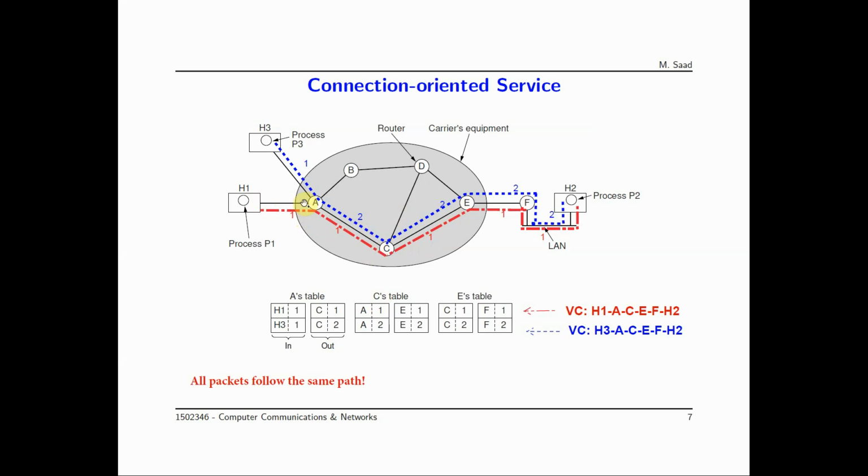Again, as I said, let's try to cut the long story short. What is this virtual circuit identifier? It's a number that is assigned to every link along the virtual circuit. This virtual circuit goes from host 1 to A, this link, which needs a connection identifier. From A to C, this link needs a connection identifier. From C to E, this link needs one. From E to F, this link needs one. Finally, from F to host 2, this link also needs one. And we are assuming in this example that identifier 1 is not used by any other virtual circuit, so we can use it.